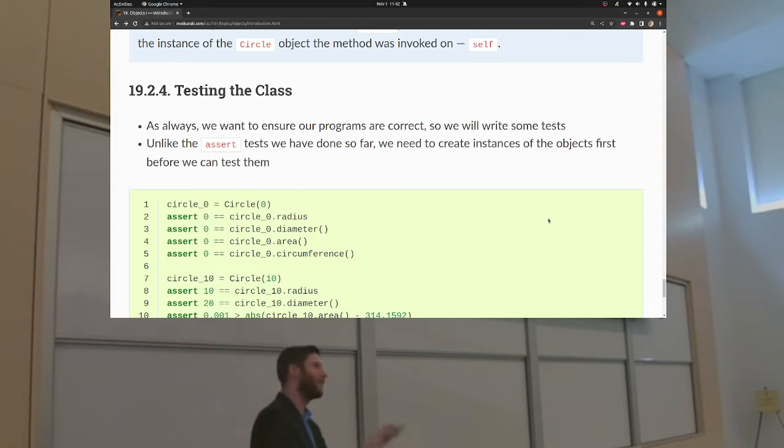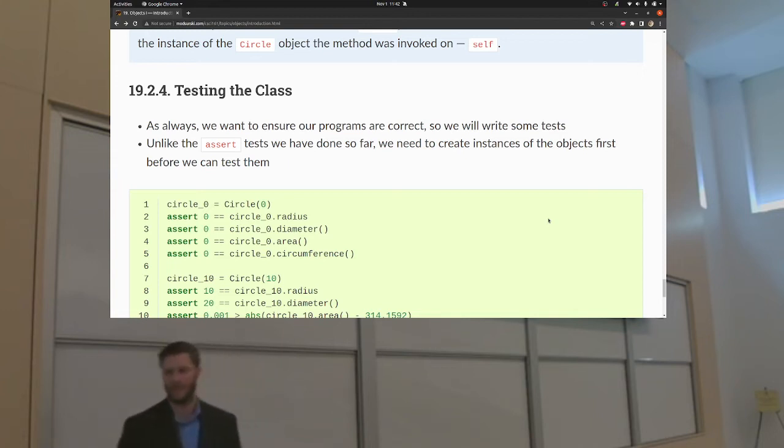There was a bunch of setup involved for each of the tests. They were getting pretty chunky and kind of hard to manage. And if you feel that way, you're right. The assert tests start to become less easy to work with as the complexity of our code grows and grows and grows. Assert tests are great when we have nice, simple functions. It's like, tell me the area, great, okay, great, right?